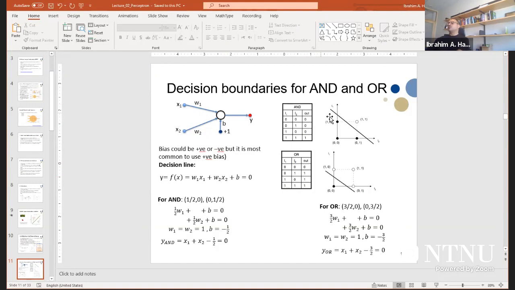So what will be the equation of this decision line? If this axis is x1 and this one is x2, the decision line would be omega1 x1 plus omega2 x2 plus b equals 0, right? The output, you can just say it's the label. We need to see, for any point, I have a point here. Is it 1 or 0? I have another point here. It should be 1 or 0. If it is above the line, it should be 1. If it is below it, it should be 0.